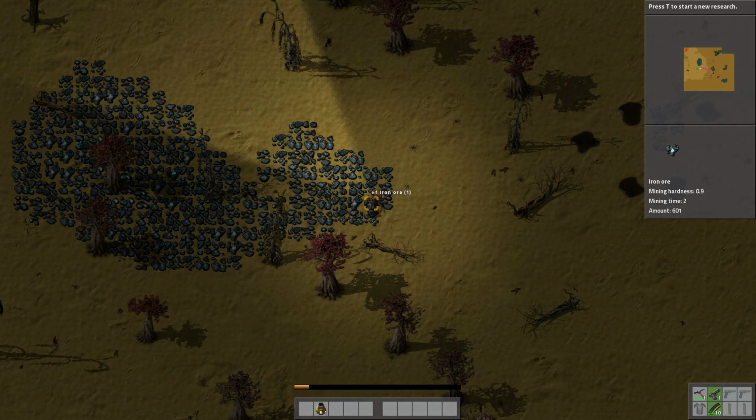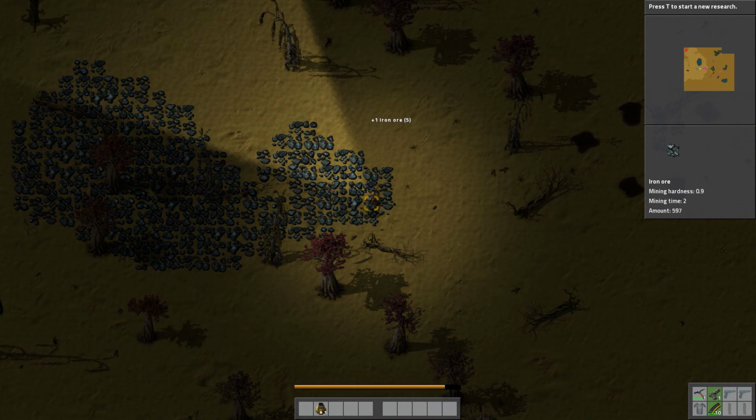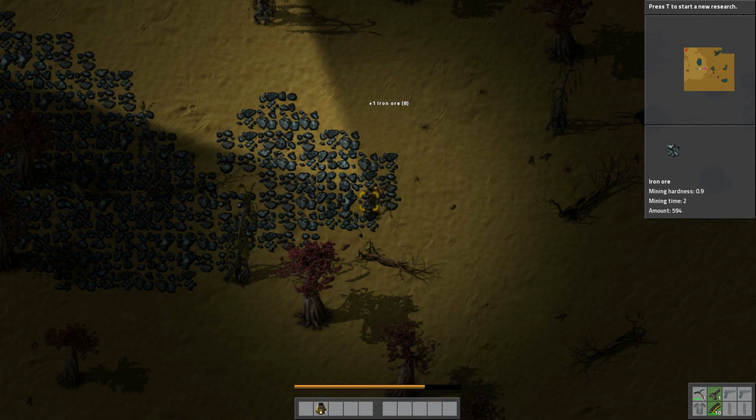So let's get ourselves some iron ore, and this will take a while, so, you know, you gotta sit back, relax, sip a cup of tea, and of course do some hard manual labor as you try to bring up as much iron ore as you possibly can with a tiny little pick that apparently you can wield in one hand.